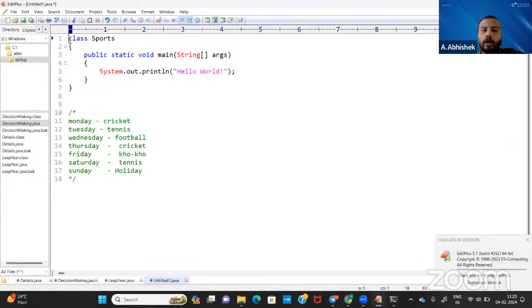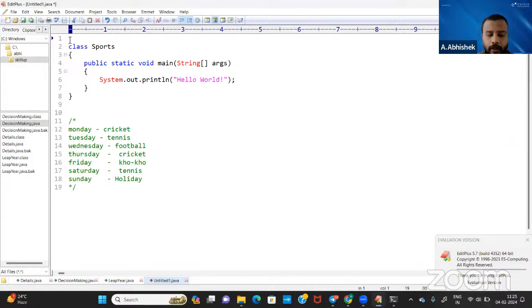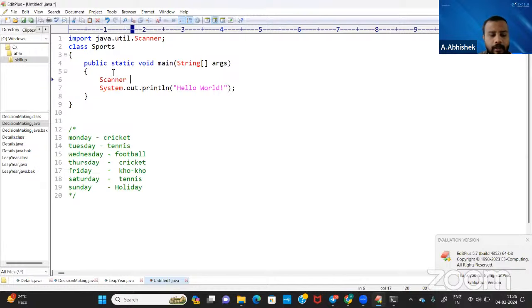So first, in order to take the data, I need to import the scanner class. Import java.util.Scanner. Then I need to create an object for the scanner class. Then let me pass System.in. Then I will ask the user: enter a day.